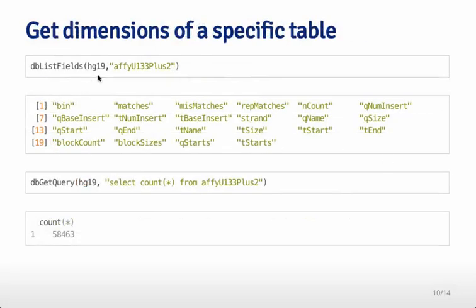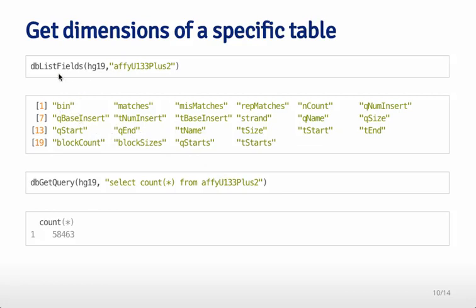So one thing that we can do is, suppose we know one table that we're interested in. This is for a particular kind of microarray, which is a measurement technology used to measure something about the genome. So you can say, okay, I want to look in this database. This is the connection that we made to the HG19 database within the MySQL server. And I want to know what all the fields are in this particular table. Remember, a table corresponds to something like a data frame, and the fields correspond to something like the column names of that data frame.